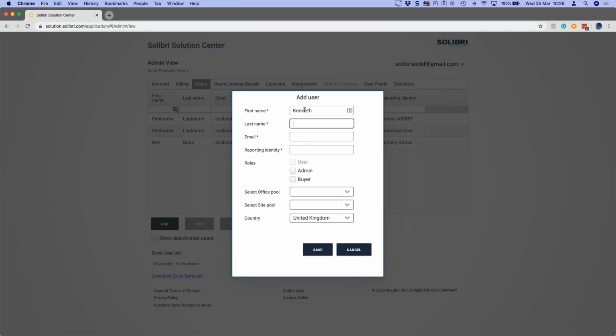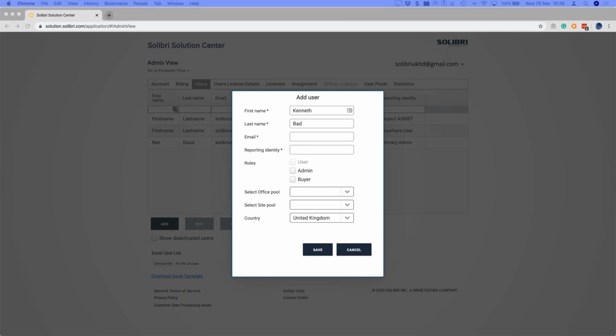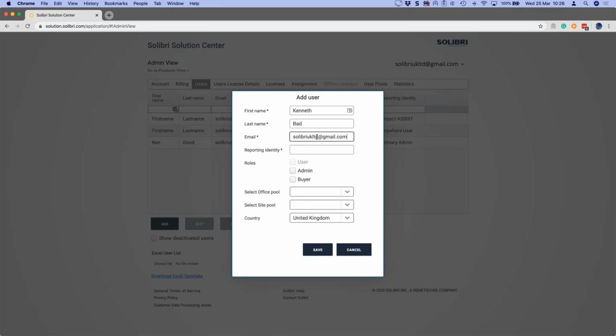I'll call myself Kenneth Bad. And the email address I'm going to use, if I grab my notes, sorry, I need to copy this from down here. We will use that one again. Paste that in.